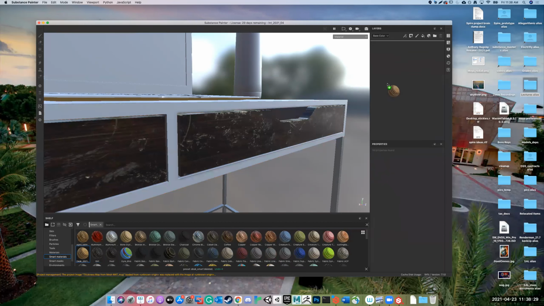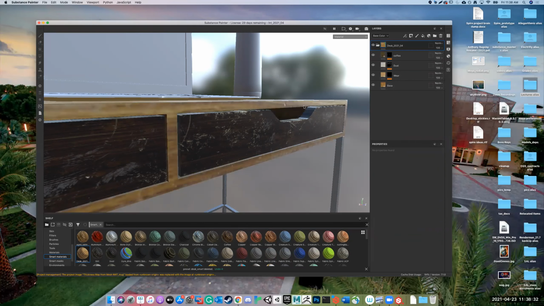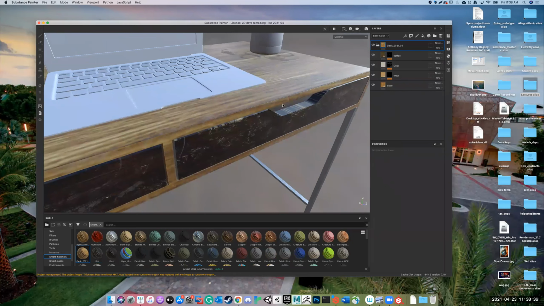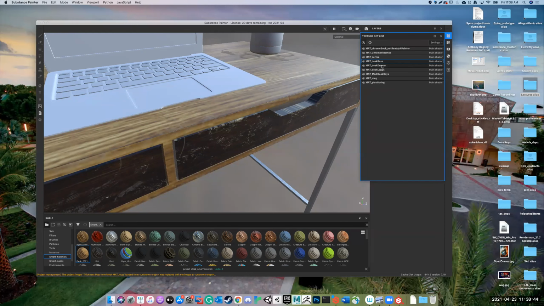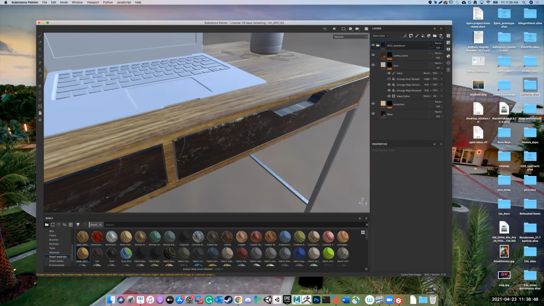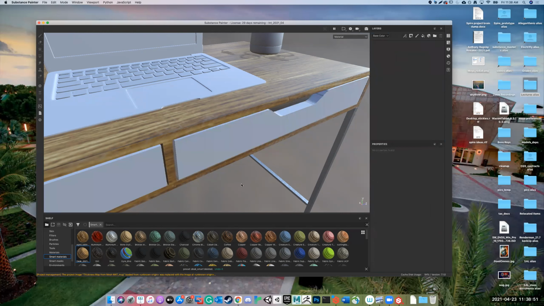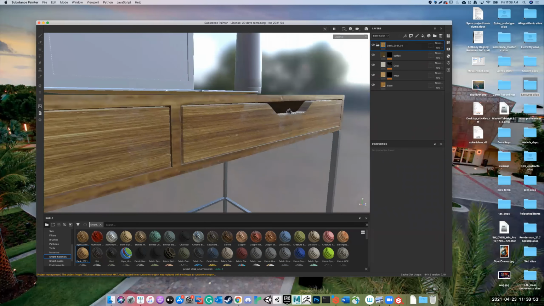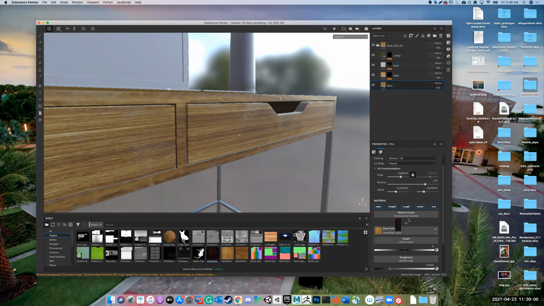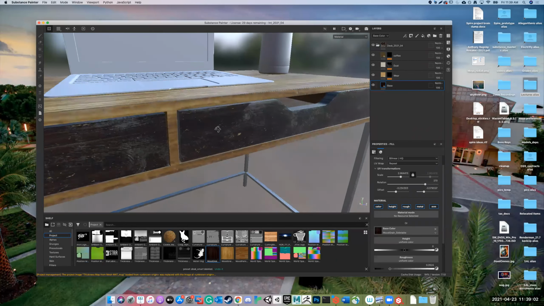Okay. So there we go. And now I should be able to change this wood and it will work the way I want it to.